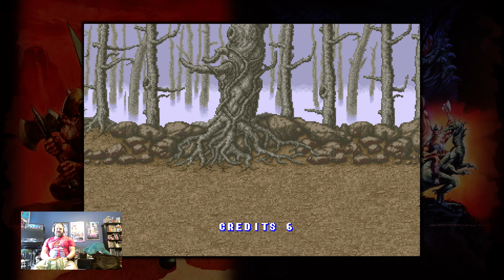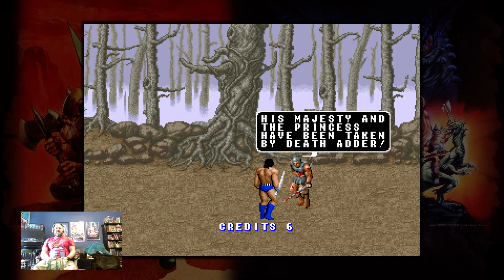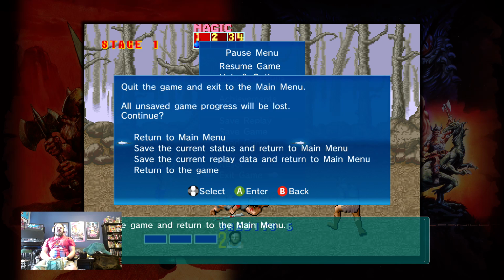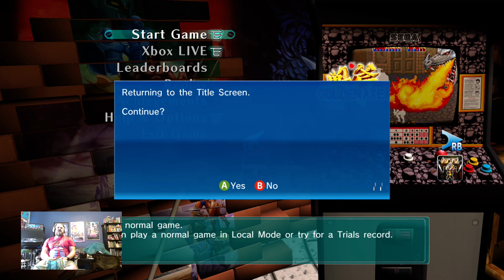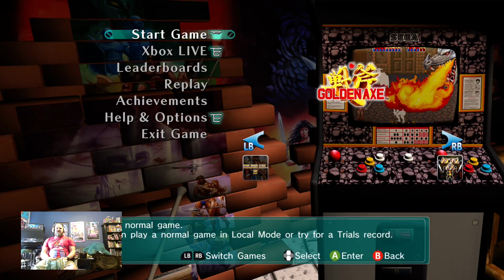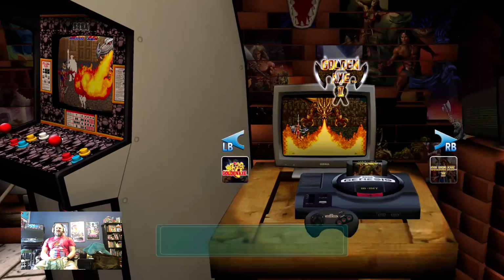Oh, well, I guess, I don't know. How are we doing on time? Got plenty of time. Nah, I'm gonna swap out here. Let's go. Try some Golden Axe 2. Ugh. Keep pressing the... Oh my god. My fingers are too fat. Big old sausage fingers. Alright.